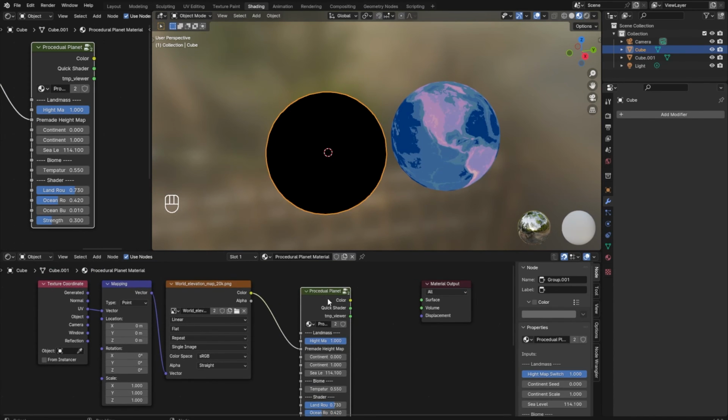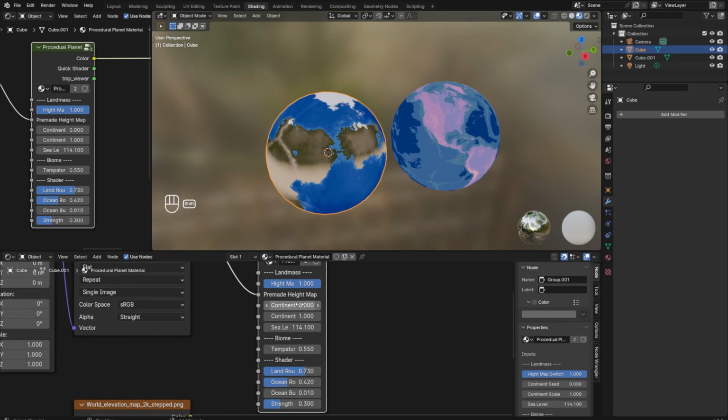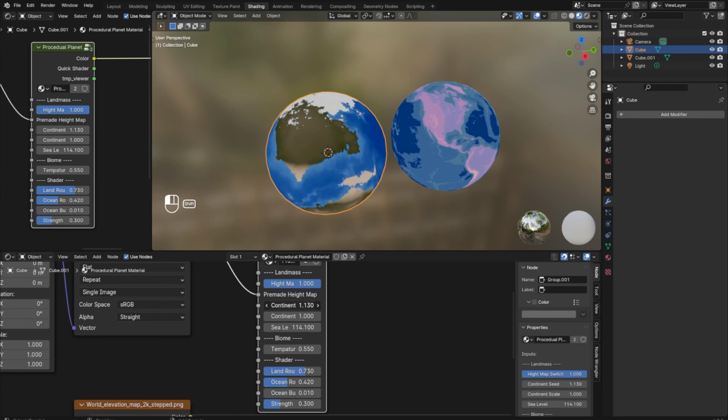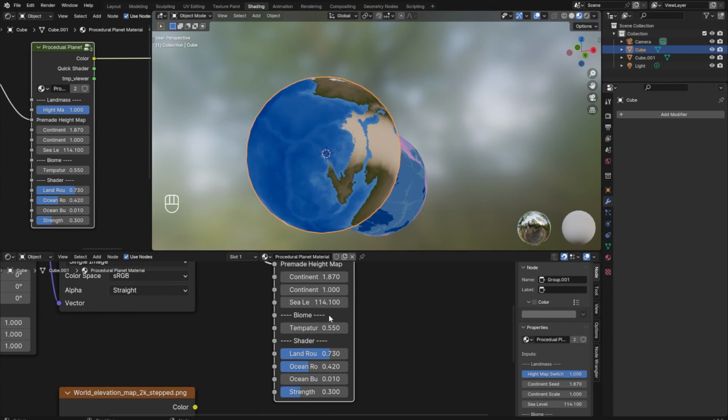And now going back to here, you can change your seed here. You can change your sea level.